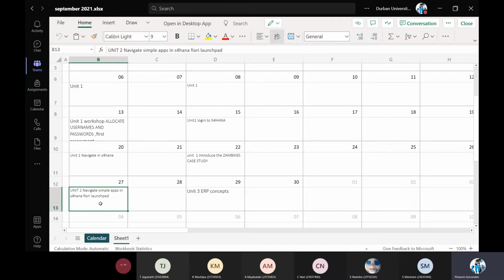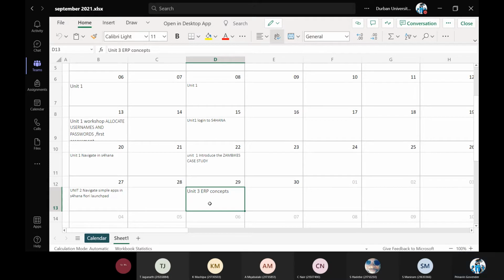Now, I need to create a scheme of work because in today's staff meeting, they want to know what are you going to do and how are you going to do it over the next couple of weeks, because they said just in case anything should happen to us, someone else looking at our work needs to be able to take over from wherever we have left off. So if someone has to take over from my notes, they can say, hey, you're going to go into Unit 3, which is the ERP concepts, which I basically covered in the first semester, but we'll go over some work in that respect.